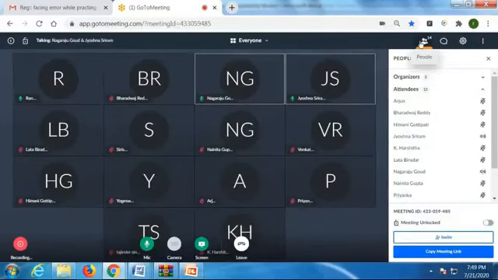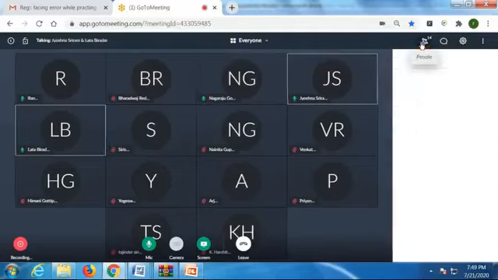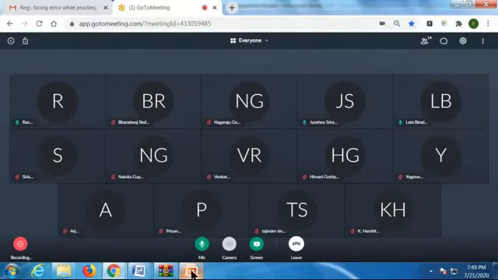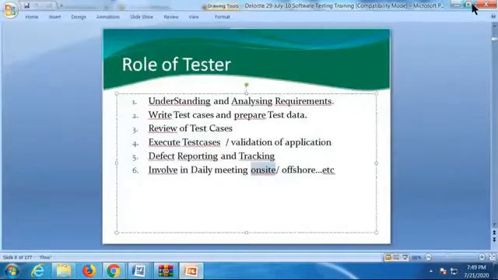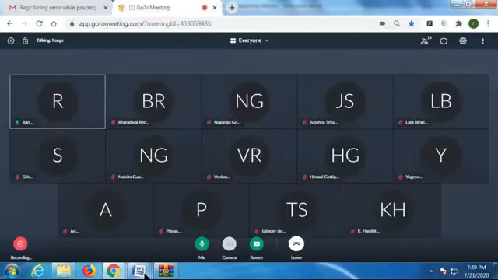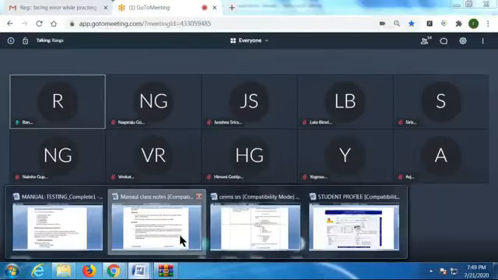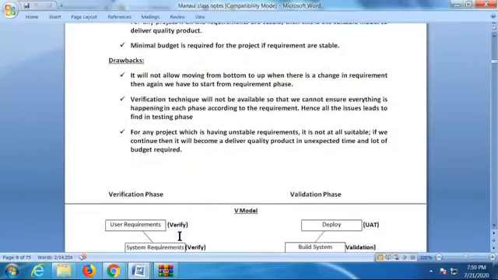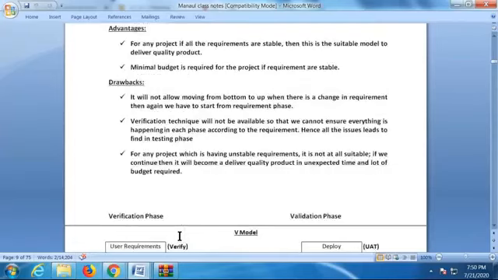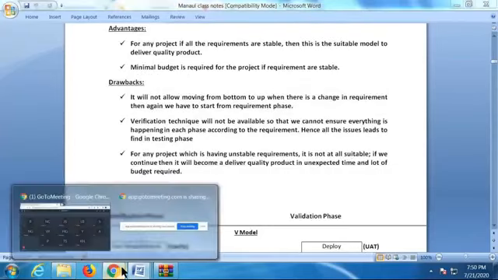Sir. Yes, sir. Okay. So the remaining models will start tomorrow because it takes time. Tomorrow we'll complete all types of SDLCs, the V model and all that. And once I receive mails from Narendra, I will keep forwarding the documentation to you from today. Do you have any questions? You can ask me, please.